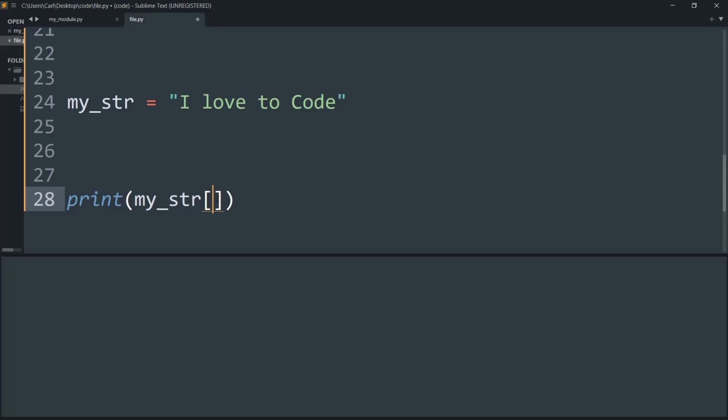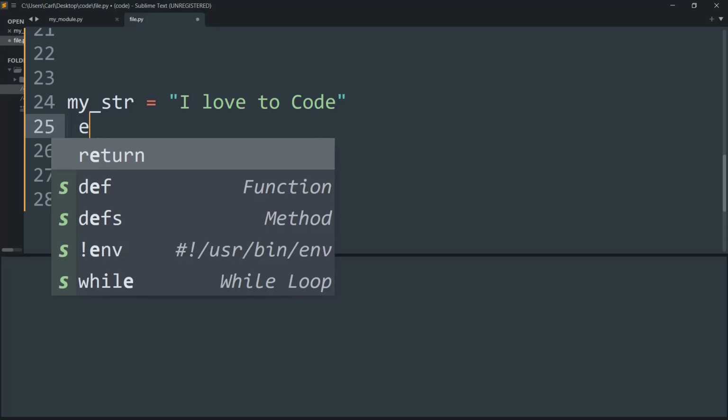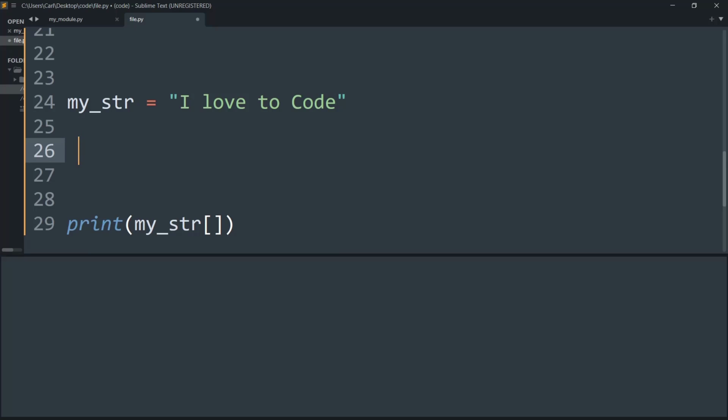So basically, to start reversing a string, we need to print its sequences in a reverse manner. So something for reverse for this string would be E, D, O, C, and so forth. So this would be its reverse fashion.